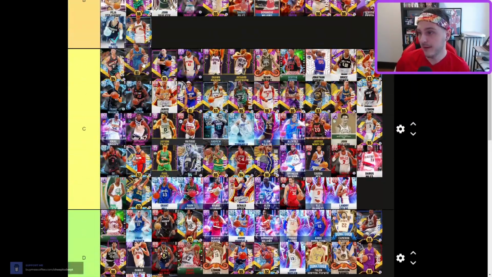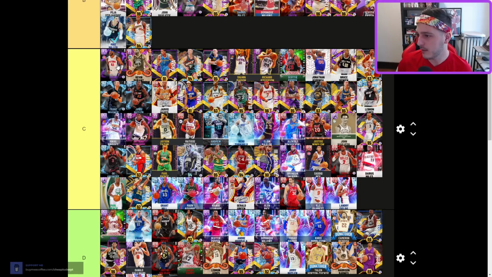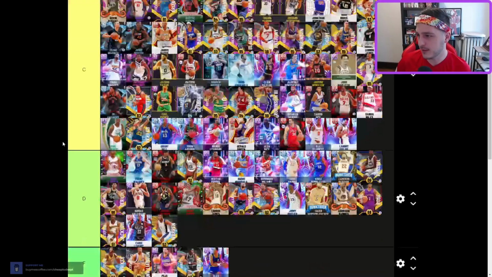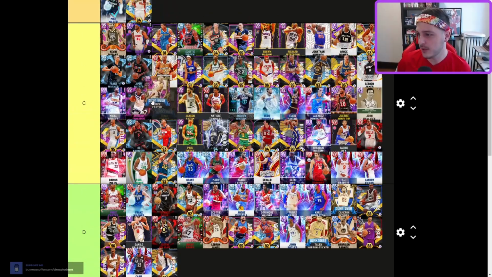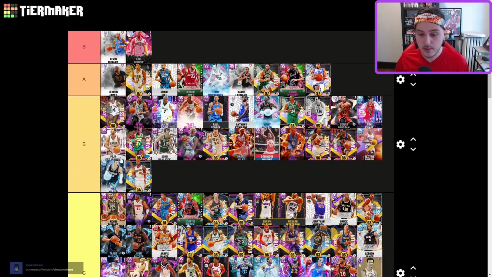Trevor Ariza, hot take. He is one of the best cards in C tier. I'd put Sadiq Bey, Trevor Ariza, Detlef Schrempf, KD. Yeah, Sadiq Bey, maybe KD, Sadiq, Trevor Ariza, Scottie Pippen. Okay, I just want to redo this. Yeah, that's good right there. And then Dunktober Vince Carter. Little outdated, but he can still get buckets if he needs to. So C tier. Anyways, that's the tier list.